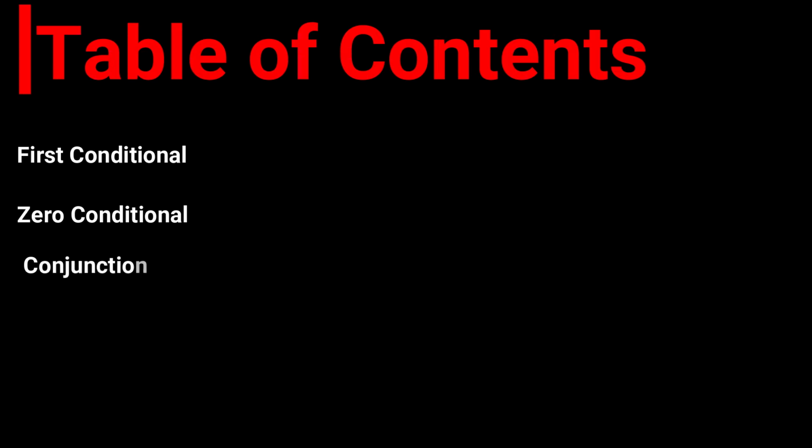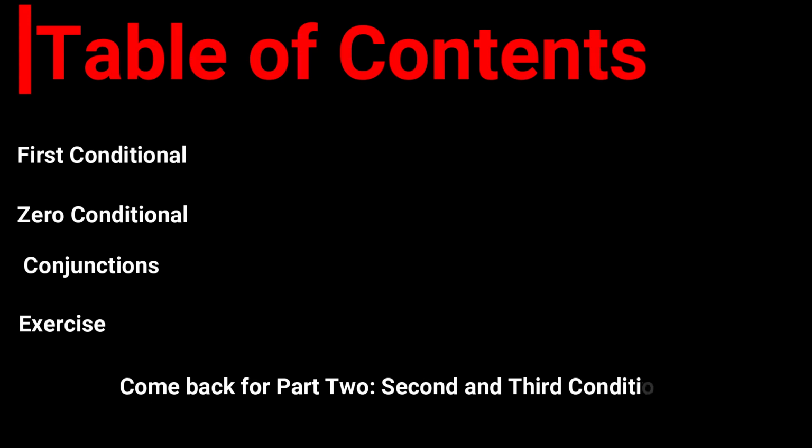In this video, we will be talking about the first two examples, the first and zero conditional. We will talk about when you should use them and comparing them with each other. Then, I have an exercise for you to practice using those conditionals. This is just part 1 of 2 videos on conditionals. Check back with us for part 2 on second and third conditional.